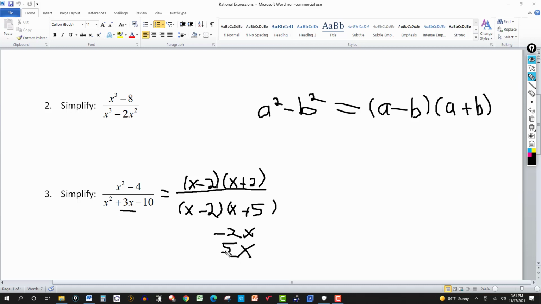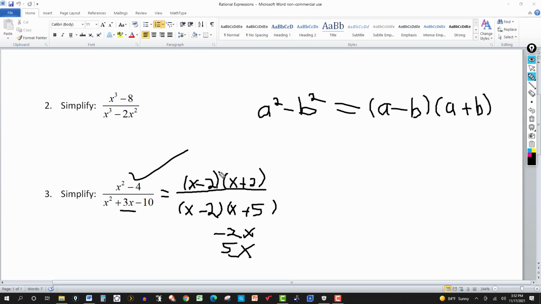And minus 2x and 5x does give me 3x. Now, if you switched it around, you would get the wrong sign. So all you got to do is switch. Okay, now since I have the numerator and the denominator factored out completely, I look to see if there's any common factors. If there isn't, then all you have to do is say, okay, this is the reduced form. Can't reduce it. It's already reduced.